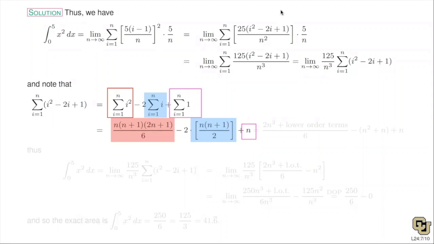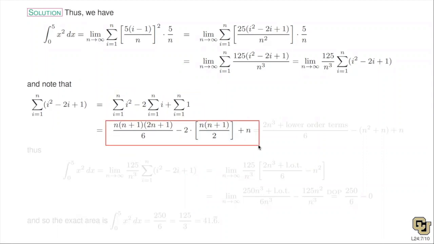And if you look at this stage, we've gotten rid of the sigmas. If you look right here, there's no sigmas. So the final step is just to do some algebra and to send n to infinity. So let me do the final step here fairly quickly. I might write a couple minutes. I'm going to multiply this out, but I don't need to multiply the whole thing out. I just need the highest order terms because we're going to do dominance of powers.